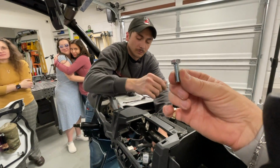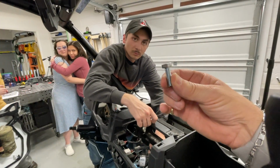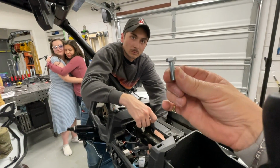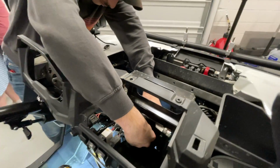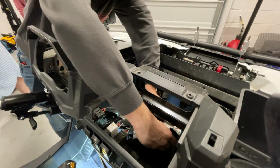Now, I want to show you this bolt. Yeah. We decided to go with those extra bolts that we didn't know what they're for. This is a little longer. We're not using them, so we're going to use them on this one. That little bit of length helps quite a bit.